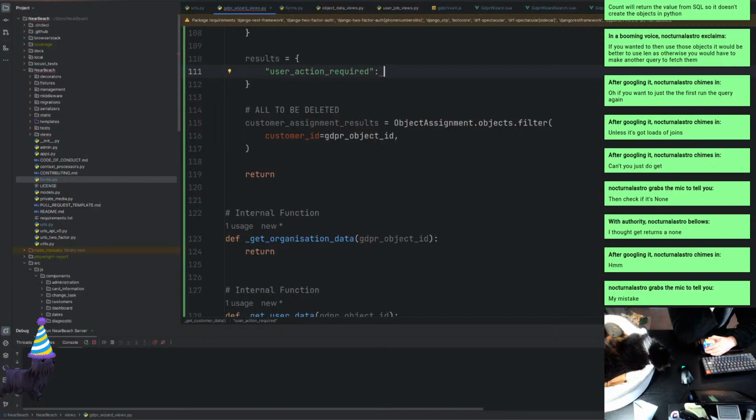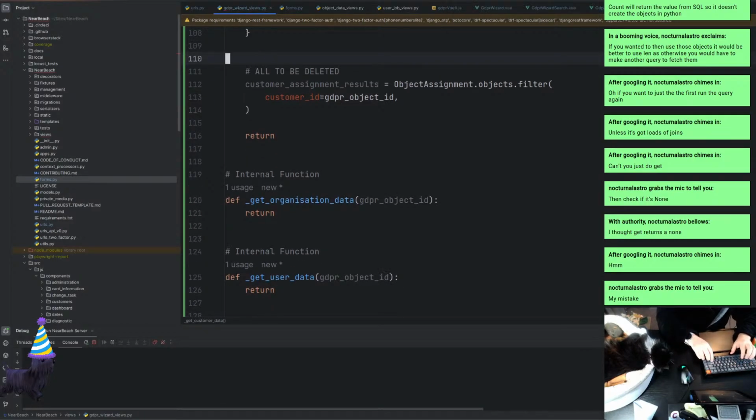I'm just trying to think. We'll have it as a query set in a particular format, won't we? Probably not the best to actually call this here. So what I'm going to do, empty query set.